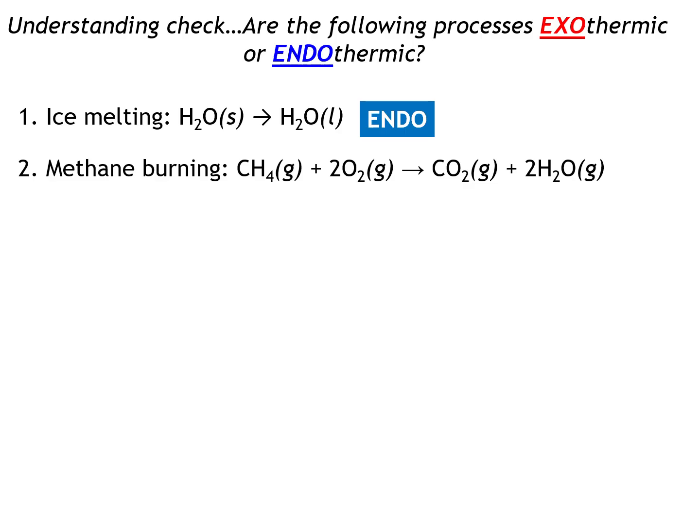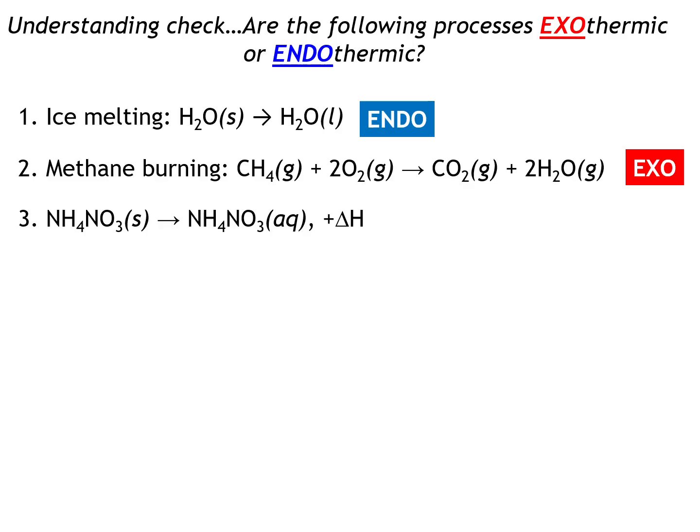Next one is methane burning. Just think about that candle, and you will know that anytime you have a combustion reaction, burning, it is going to be exothermic. So here we have, we're taking solid sodium nitrate and dissolving it in water, and we focus in on the positive delta H. That tells us right away that it is endothermic.